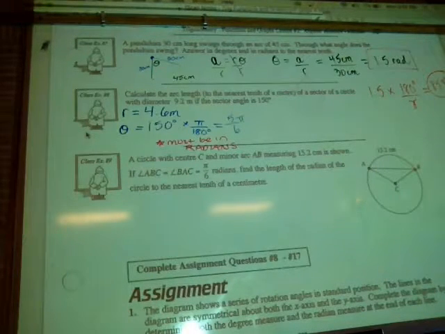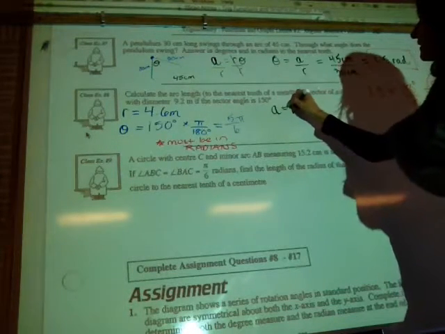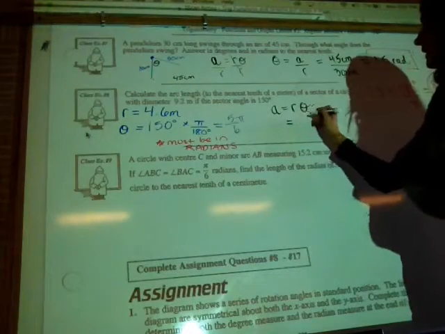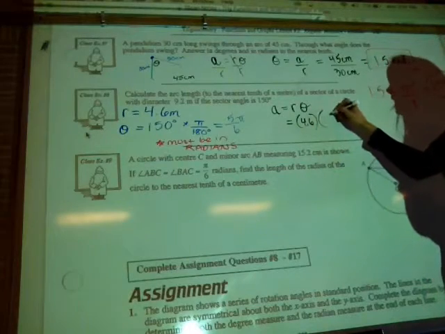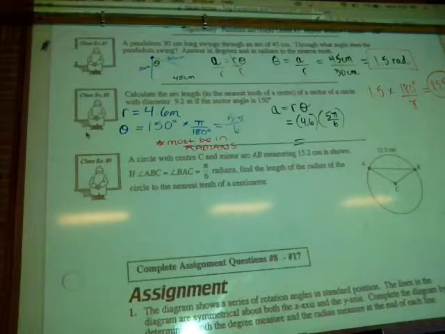Okay, so we have our r, we have our angle. Now we need to find our arc length. Arc length is equal to the radius times the angle. So our radius was 4.6, our angle is 5 pi over 6, and when you calculate that, what do we get? To the nearest tenth of a meter. What do you have, Brett? 12.0? Good.